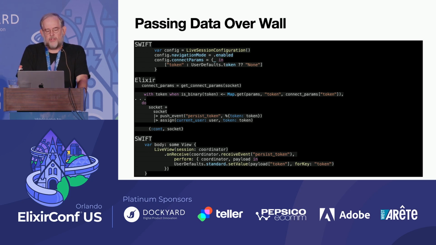So if you want to pass code from your iOS side, you do this connect params, and then that connect param will be sent back to your LiveView side, and then you will get connect params to get that data out. If you want to send data from the LiveView side to the LiveView Native Swift side, then you do like this push event persist token, and then you see in the bottom the session will do an on receive of an event of persist token and get that value out. So that was sort of a hurdle for me. Like, well, how do I get data from iOS to Swift to LiveView and from LiveView to iOS? So that's sort of the round trip of getting data from side to side.